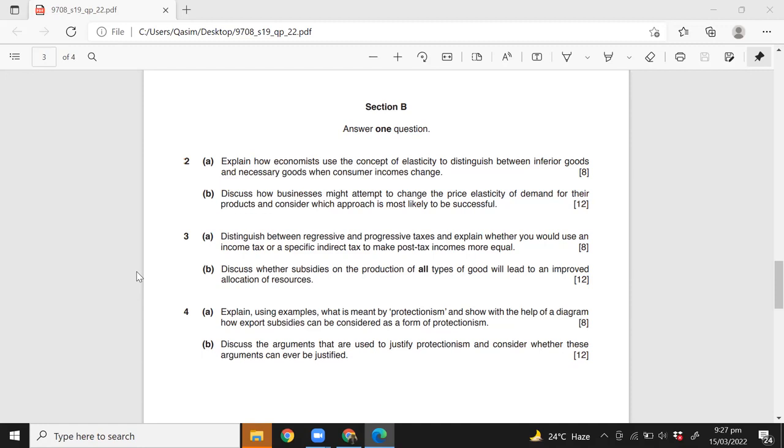Okay. So far we have 2, 3. So we have 3 votes for 3. So we will definitely do 4 as well. If we have time in today's class, we'll try to do it today. If not, then definitely we'll do it tomorrow. Don't worry, but let's first do question number 3.